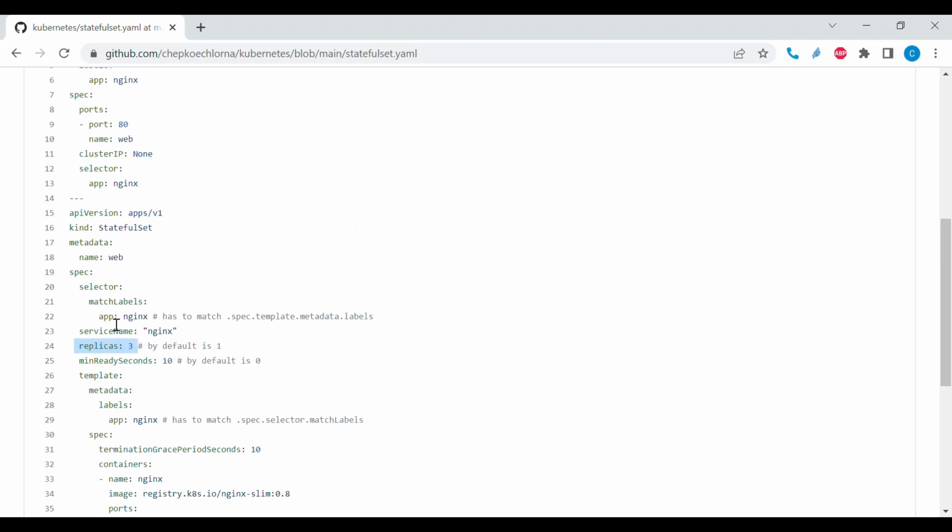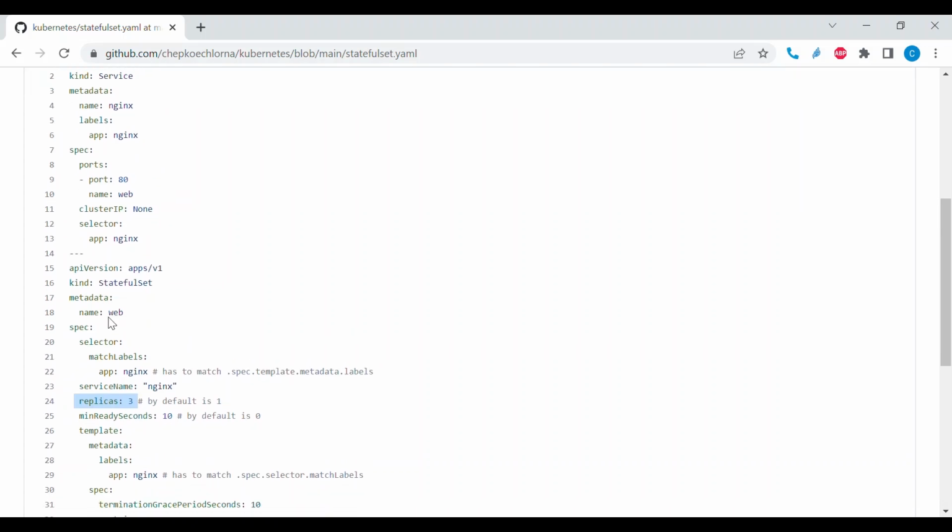Another also important thing to note about stateful sets is that it uses a certain service called a headless service, especially for the first pod. In this case, let's say MySQL-0. A headless service is actually a service that you give a cluster IP of none.